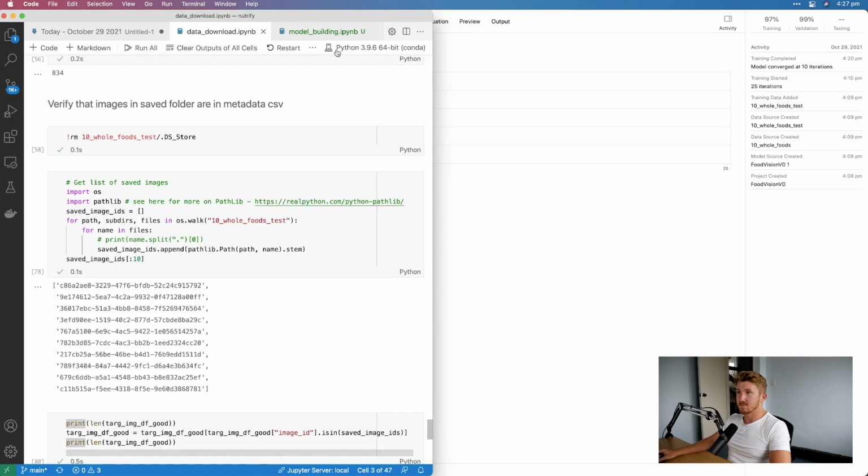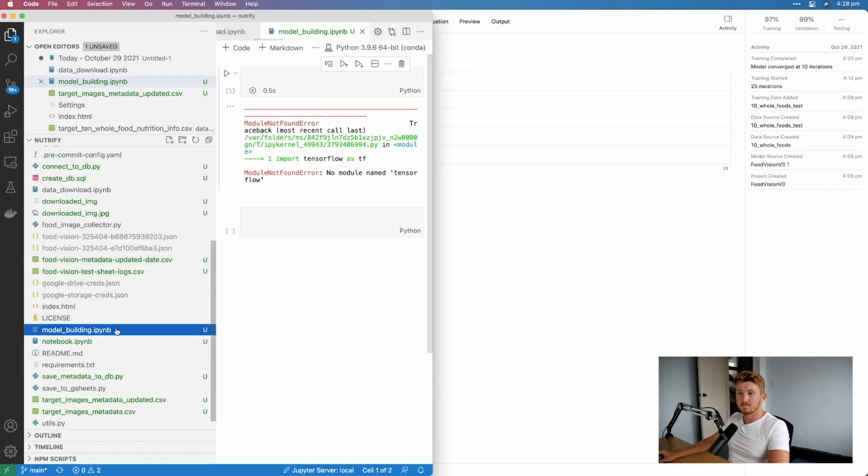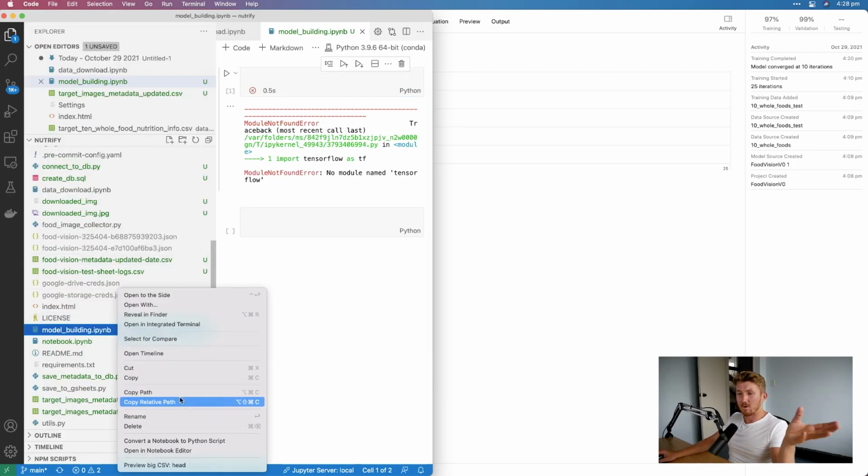Where can we do this? Model building. Let's go. We'll rename this to train test. I'll make another file in here and clean up the repo in a second.